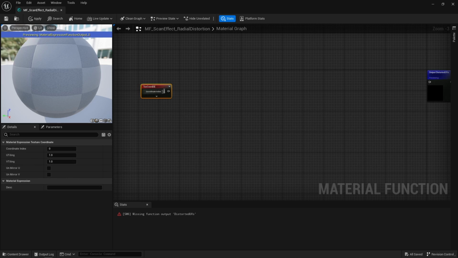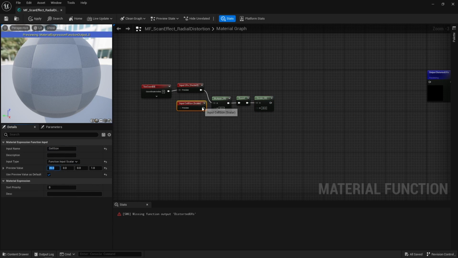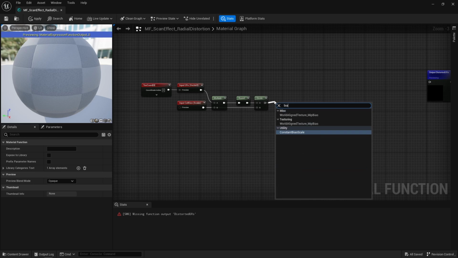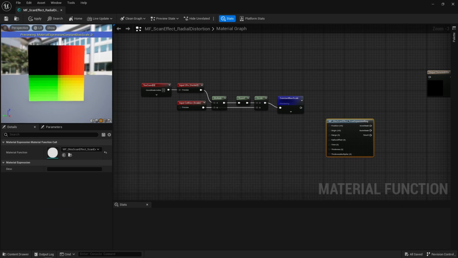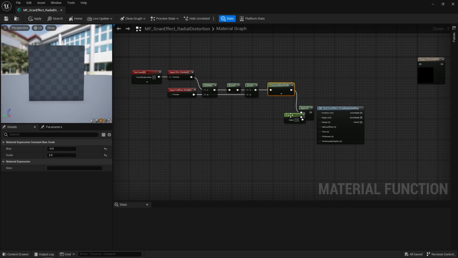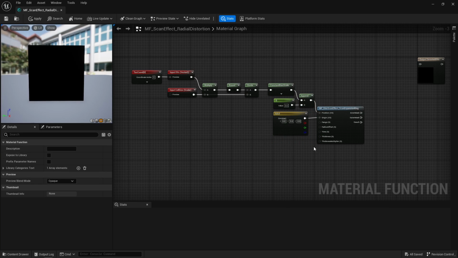Alright, now that I have this material function, let's use it to create that screen distortion effect. Use texture coordinate 0, use that same rendering trick to create cells, then a bias scale to center UVs. And because that function expects a 3D vector, let's convert that 2D vector to 3D with a z component of 0. And origin is 0, 0, but again this function expects a 3D vector, so 0, 0, 0.